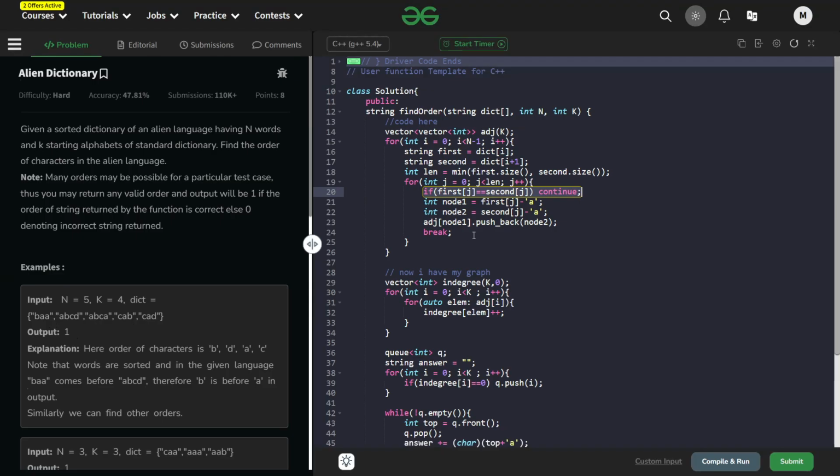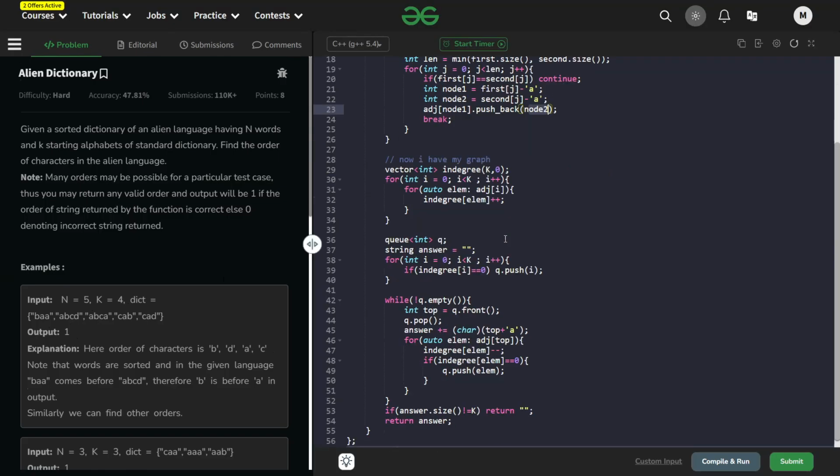Now rather than storing this as a character graph, what I would do is first convert this into zero based indexing, basically. Since we are given case 4, A would always be a part of this dictionary. So we are changing the indexing to zero based indexing integers, converting this character to integer. Now since B is coming before A, I give the node B a directed edge towards node A. So that is how I'm keeping track of the order.